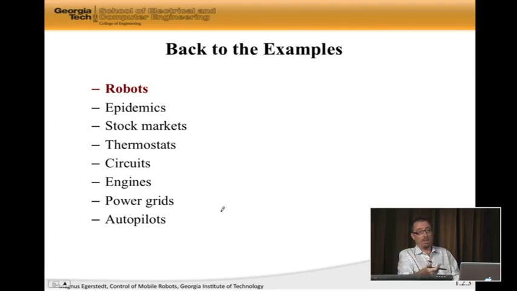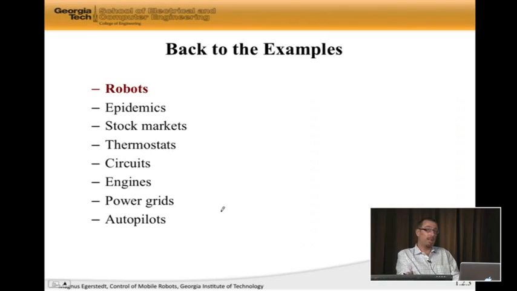The dynamics simply says how the robot is moving. The control signal, or the control input, would be things like velocities or torques or accelerations. So ways of moving the robot around. And the measurements would be things like, where is the robot? What is it seeing in the environment?